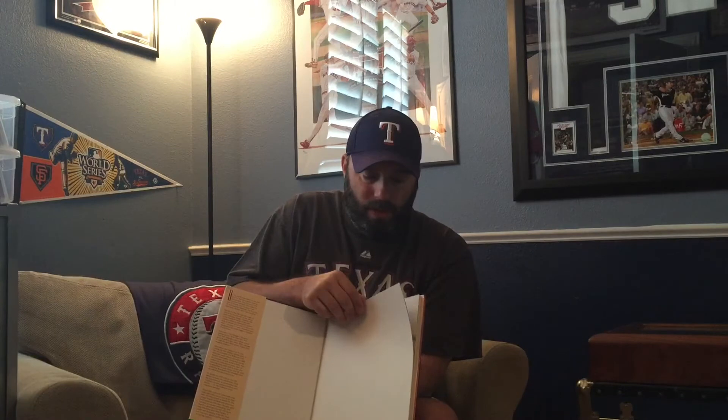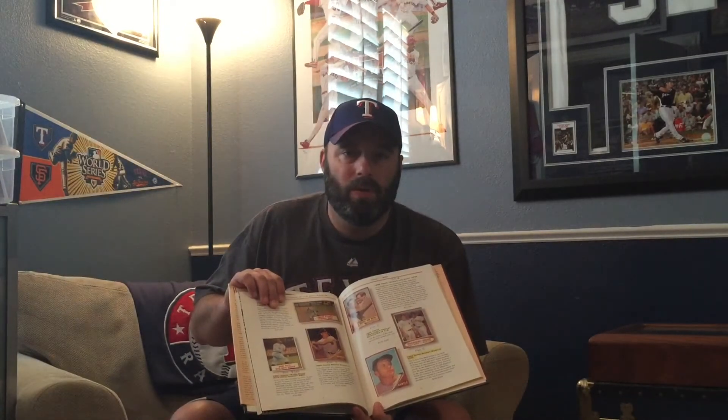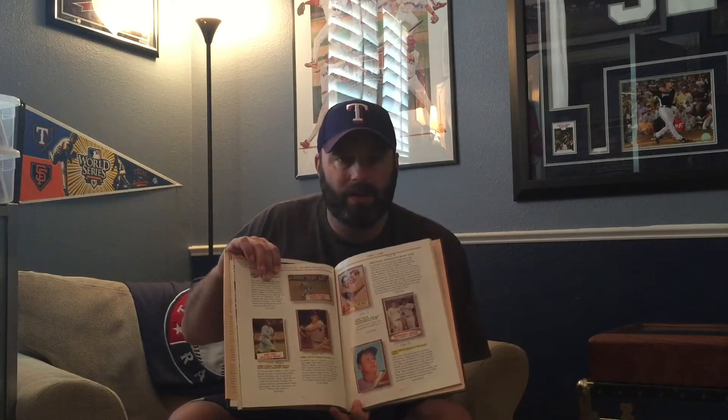I thought that would be a great project to take on because it's a lot of iconic cards in the hobby that I would just love to have in my collection, and he gave me a way to do it through his book. The book itself is pretty great. My goal was starting from 1960 to 2000, which I thought was reasonable, considering the Wagner and a bunch of Ty Cobb and old Ruth and Gehrig cards that I thought I would never be able to afford. The book shows the cards and gives a brief description of why the author thought each card was significant.